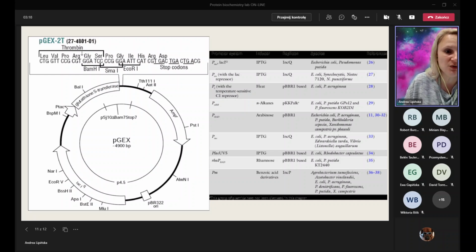We have also the arabinose promoter, PBAD, which is inducible with arabinose, and its basal expression is also suppressed with high glucose. And we have also a phage promoter, lambda phage promoter PL, which carries a mutation making the repressor temperature sensitive. So by increasing the temperature of the culture, we can induce the expression. Those different types of promoters differ in the efficiency of expression, but they also differ in the degree to which they are leaky. Leaky means that you have some basal expression even without the inducing agent like IPTG.